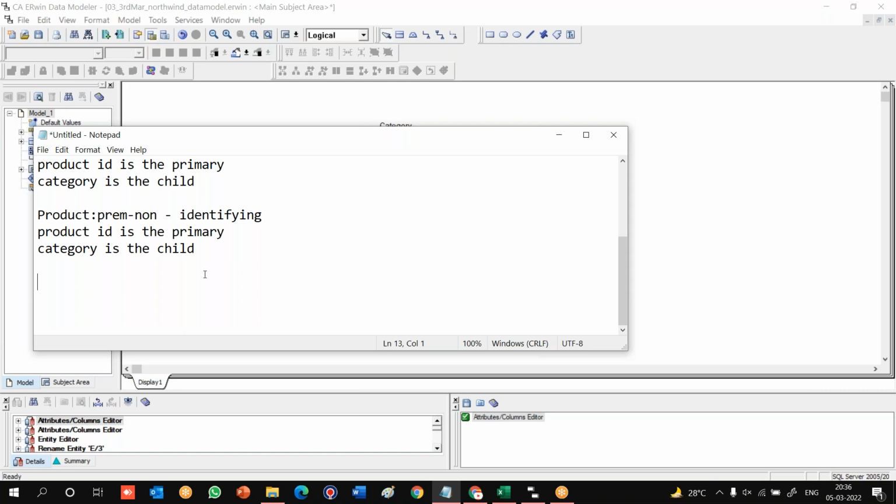Category is the parent table and product is the child table. Okay, category parent, fine, and product is a child table. That is what Alim says, right? Child. But what he says is different. Okay, he says identifying relationship.